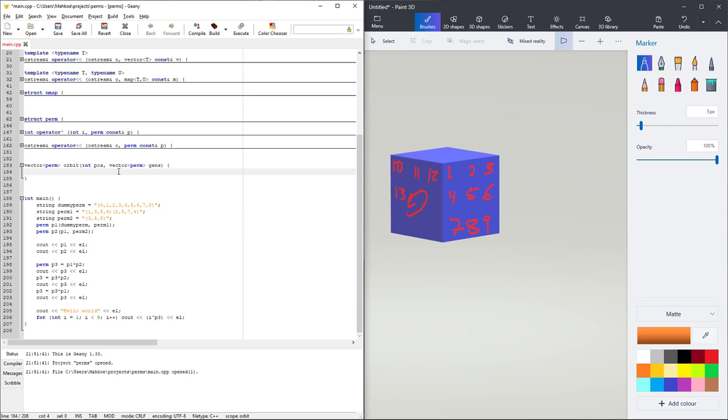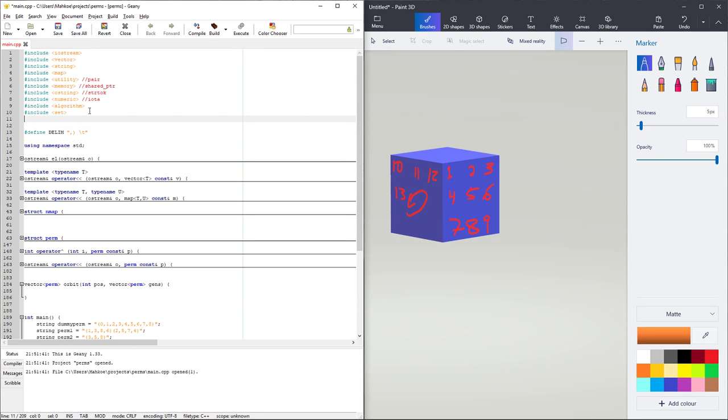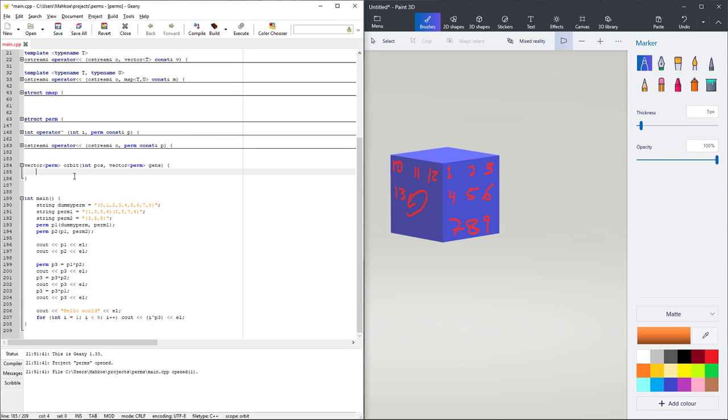Now, we need to implement a breadth first search. So we need a queue. Is that right that we need a queue? Yes.